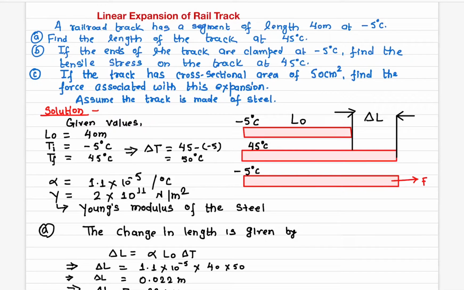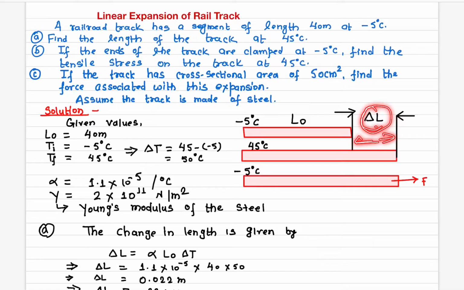And all of a sudden, let's say there is a change in temperature. The temperature now jumps from minus 5 degrees Celsius to 45 degrees Celsius. If the change happens from minus 5 degrees Celsius to 45 degrees Celsius, what is the change in the length of the rod? For most materials, if we heat something, the length increases. So we need to find out what the change in the length is.